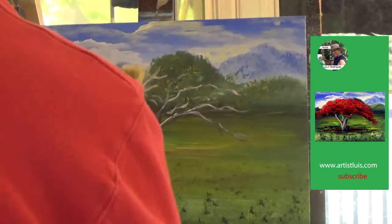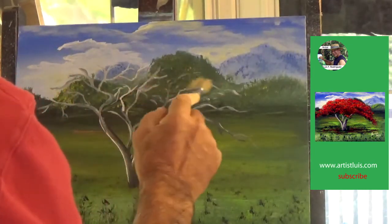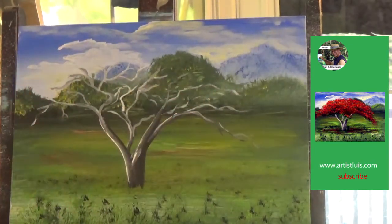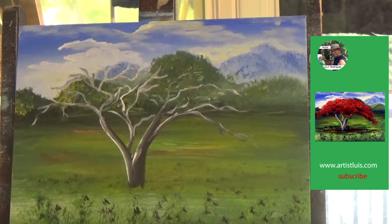Now I have to choose what brush I'm going to use, the flat brush. Because this is a 12 by 16 canvas, I'm going to use a 1-inch brush. If I have a bigger canvas, I might use a 1.5-inch brush or a 2-inch brush. And that does simplify the approach. Size of the brush based on the size of the canvas.